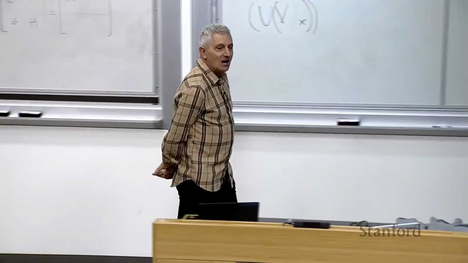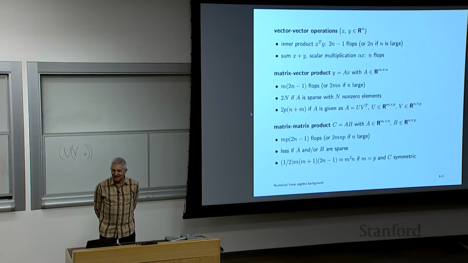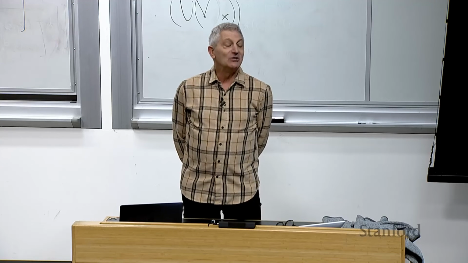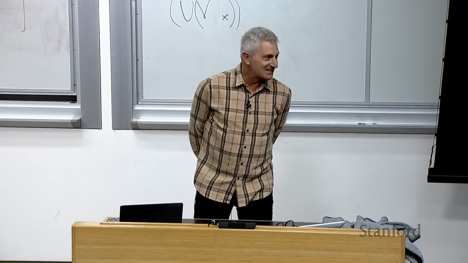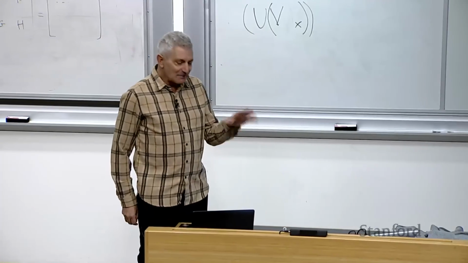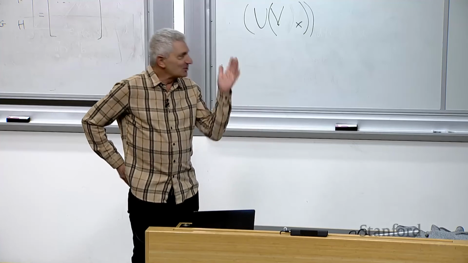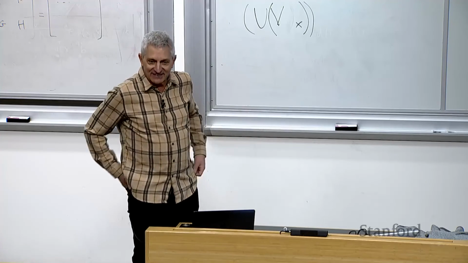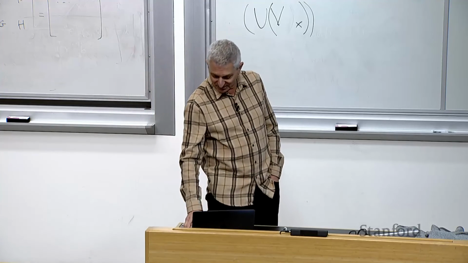Does that sound good? Oh, and what about on a super high-end GPU and I'm multiplying 20,000 by 20,000 dense matrices? You'd be terrified is the answer. It's unbelievably fast, right? But actually that's not the main point. We're going to be talking about other stuff where you don't need a supercomputer to achieve things. You just need to be smart. And that's going to be the theme of the material we're going to look at.